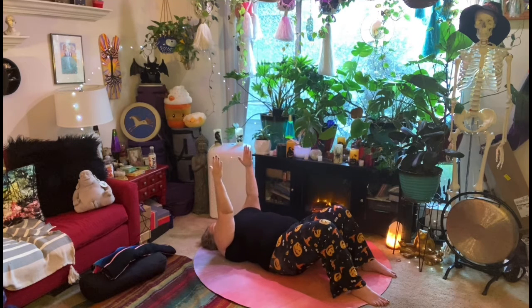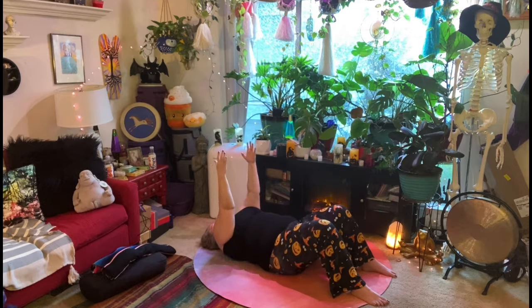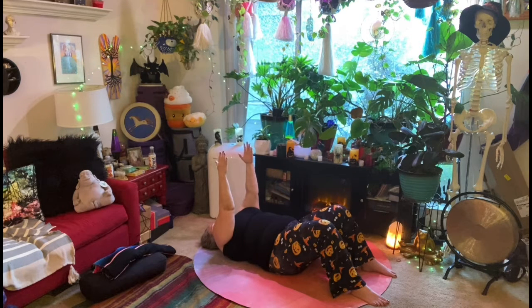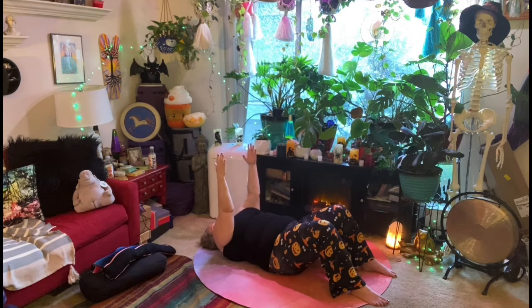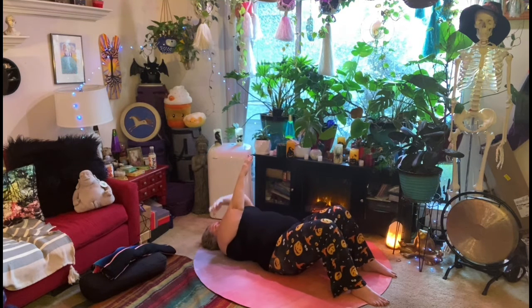All right, so right there, my shoulder blades are sort of off to the side. So I'm going to pull them up underneath me, tuck them in where they belong, and then let them reach out again to the sides and then pull them underneath me. Noticing any resistance there. I feel like this is even. One more like that.